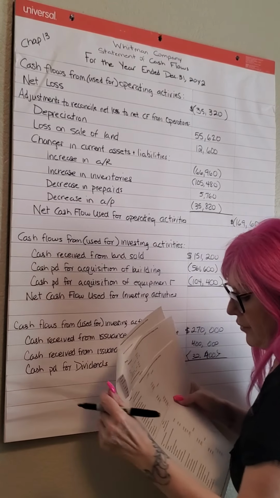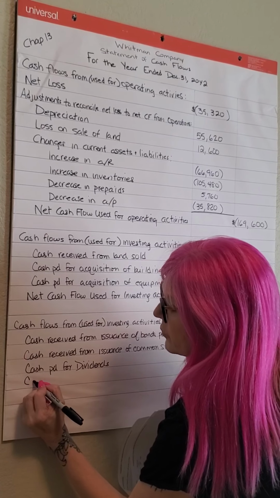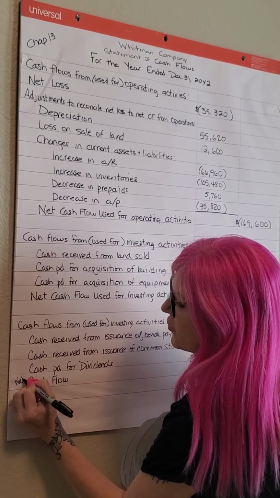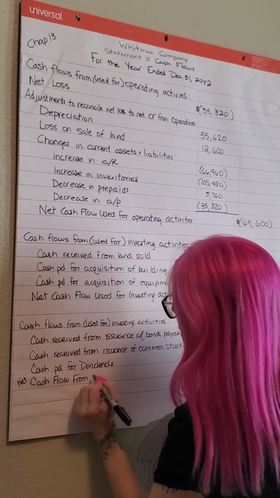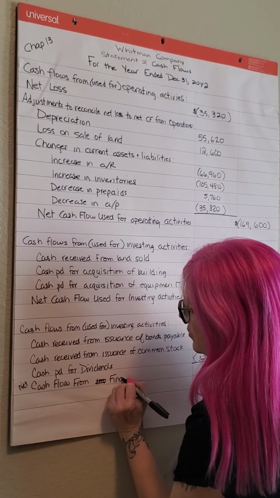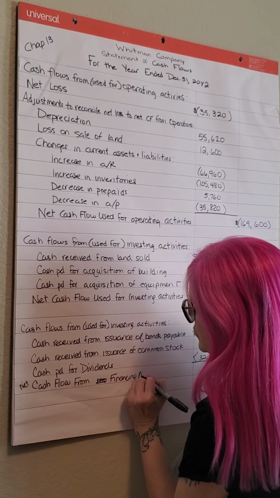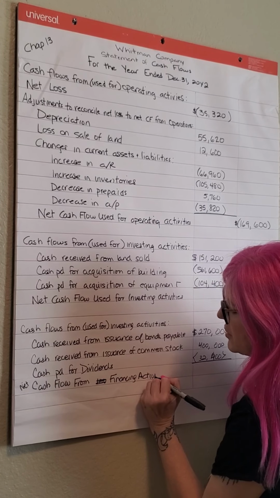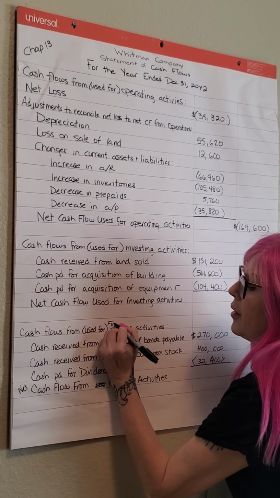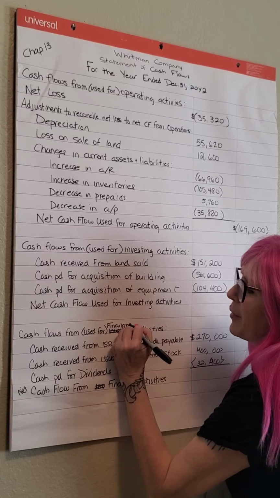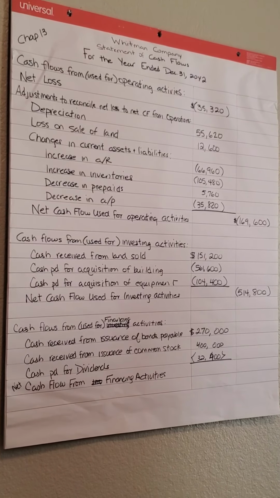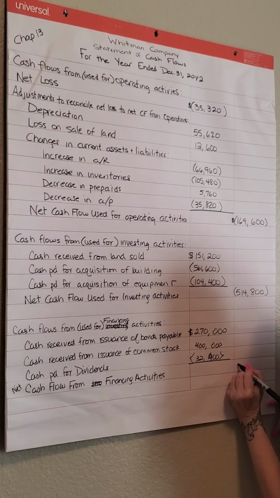So we're going to have cash flow from, I should put net cash flow from financing activities. Oops. That's why I like it so much better when we're in class and you guys can catch me right when I make my problem. We already did investing above. So we have net cash flows from financing activities that come to $637,600.